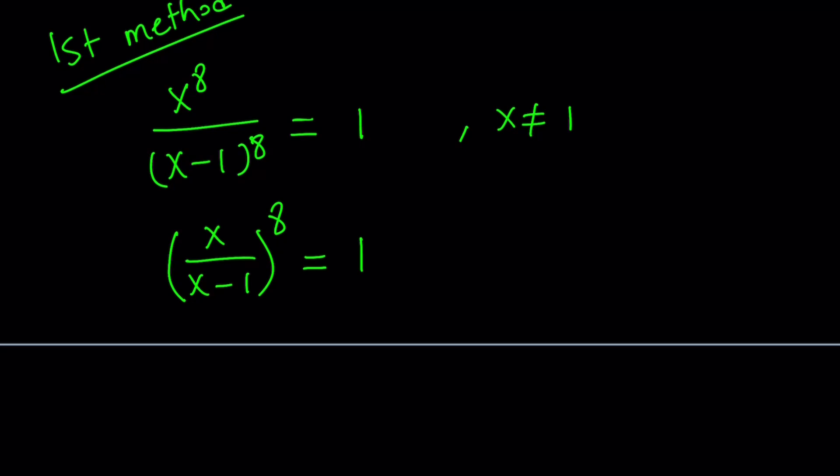That allows us to manipulate this in a complex sense, meaning using complex numbers. So we said that x does not equal 1. Under those conditions we're going to solve it. So this quantity to the 8th power equals 1. We're going to write 1 as a complex number because 1 on the unit circle is represented by the point 1 comma 0. So the argument we're going to use is 2 pi. So I can write this by using Euler's formula cosine 2π plus i sine 2π. This is a really interesting identity. Any complex number can be written as cosine alpha plus i sine alpha multiplied by the modulus, but in this case our absolute value is equal to 1.